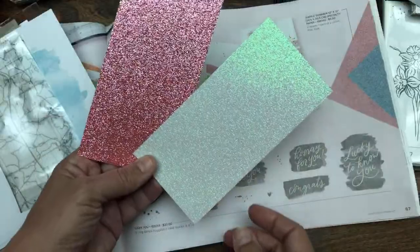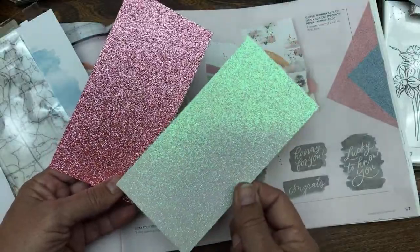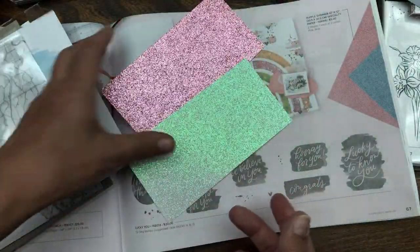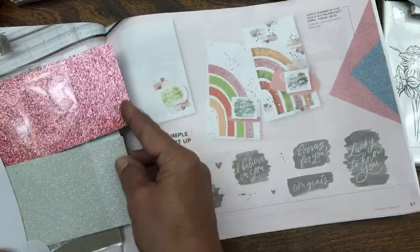Hopefully you won't say I didn't know. It's just not the right color as the catalog. It's really like an iridescent sort of greenish bluish thing. It's still awesome, okay? So don't worry about it. It's glimmer paper, right? I didn't worry at all, but some people were like, it's not the same color as the catalog, and they got upset.